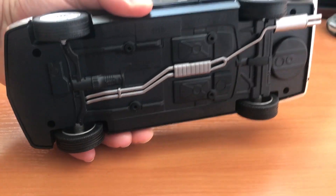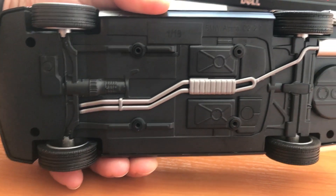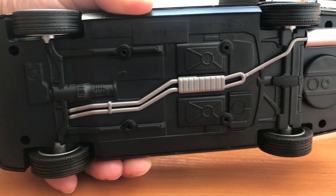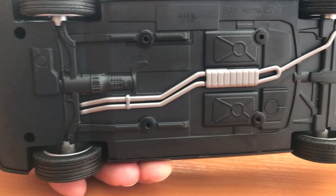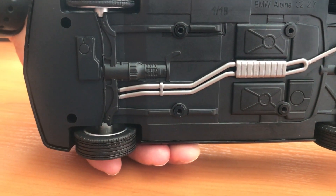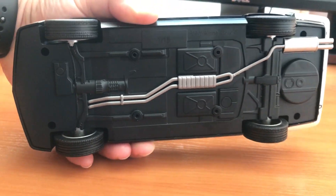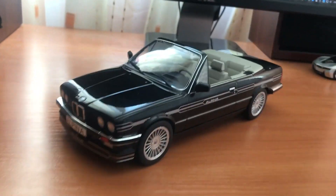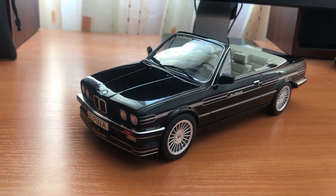This car rolls nicely, but you can't turn the steering and there's no suspension. But what do you expect at this price range with this kind of detail? Let's have a quick look underneath the car — being very gentle. There's not much detail underneath: you get the exhaust pipe, the wheel wells, and those four holes where the car fastens to the stand. You can see part of the transmission, and that's about it — not much at all.